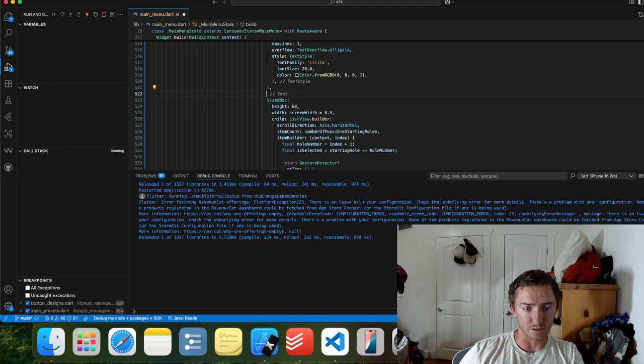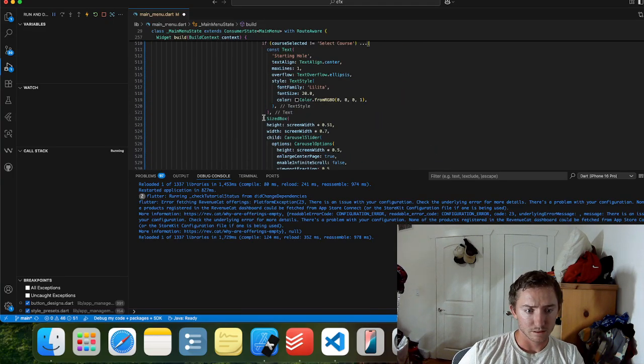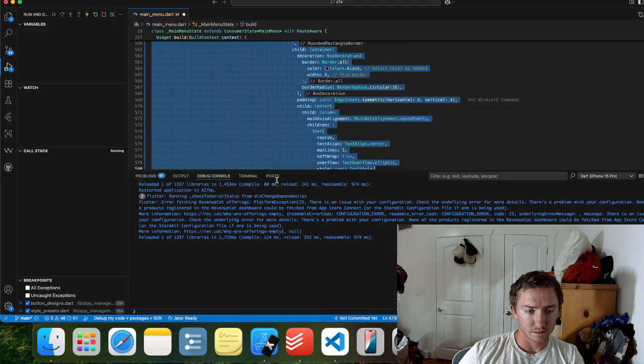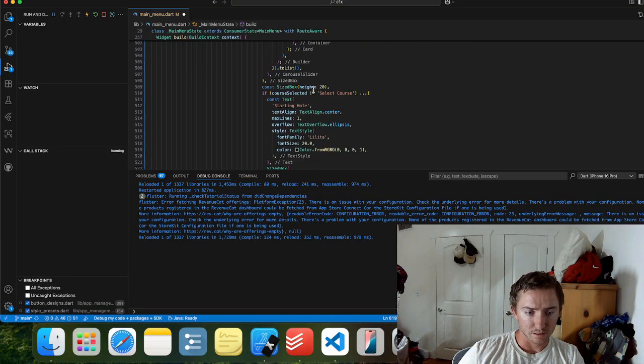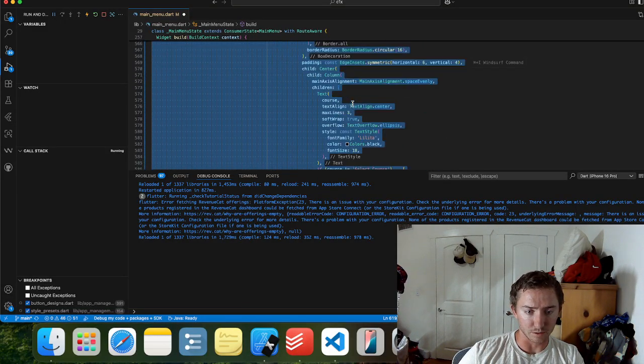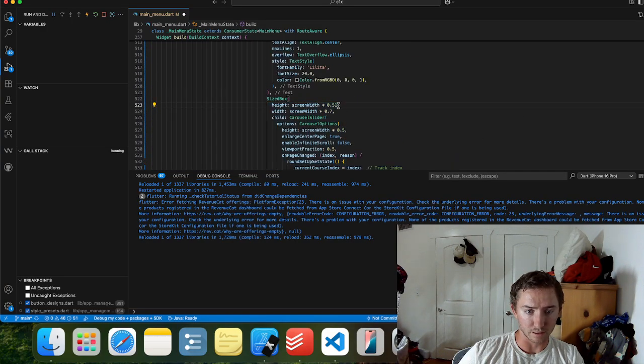So that this would go here. Go ahead and tab this out. Size box here, the height was 60. Screen width times 0.5.